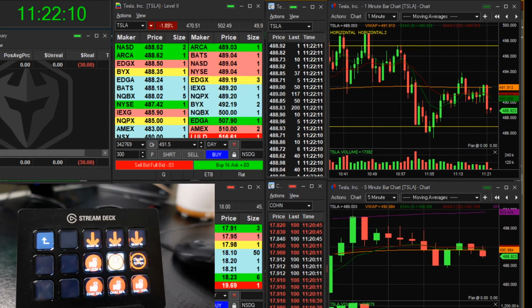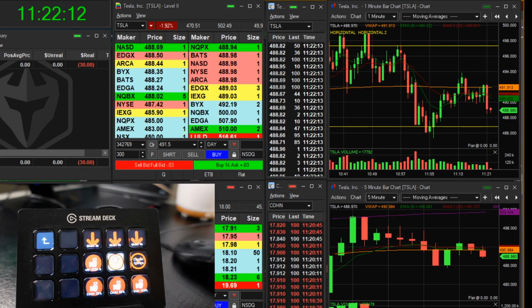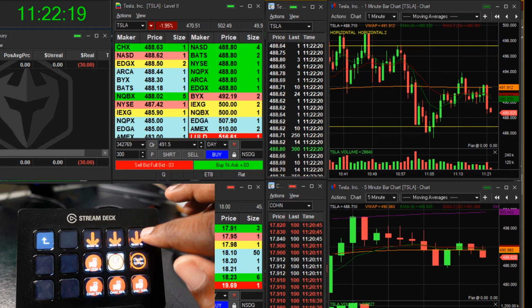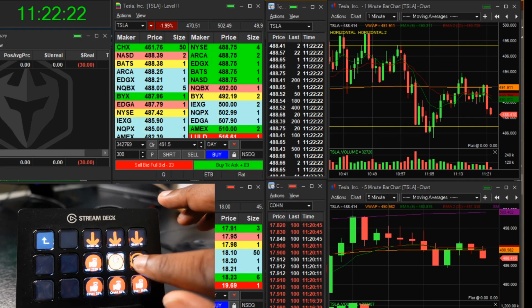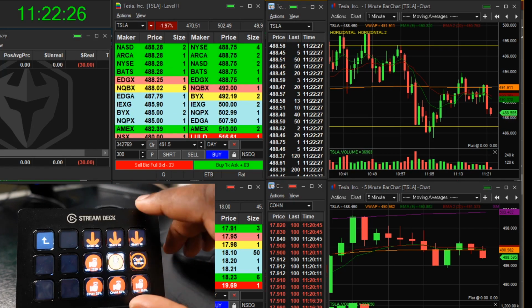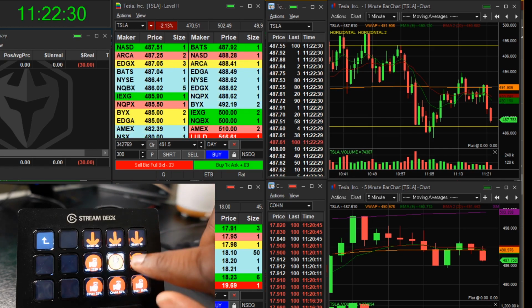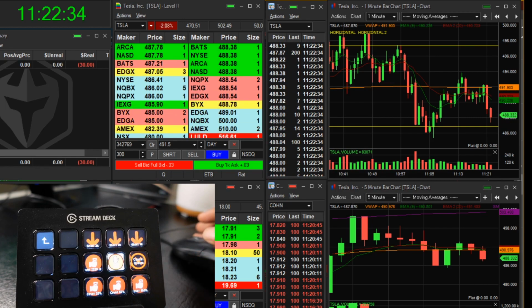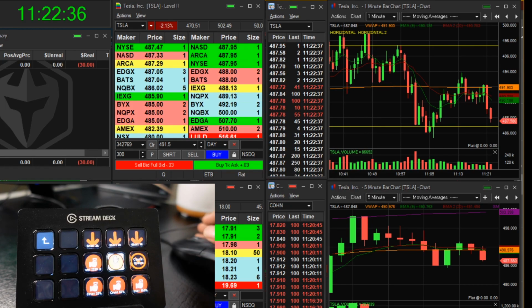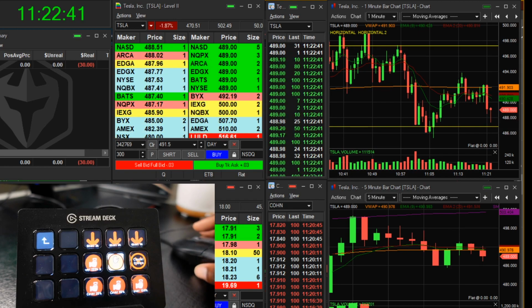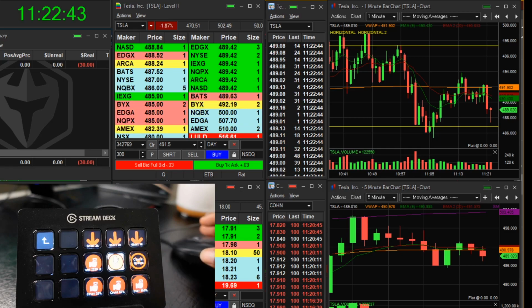And then if I want to get in on a short, I find that apex point that I feel is really good to short, and I can hit one of these short keys. And the key is you want to make sure you're careful with this, because once you hit any of these buttons, it will start putting in an order, and they are configured in a certain way to buy or sell, or buy on the ask or sell on the bid, depending on what position you're in. And we'll talk about how to get clean entries as well.